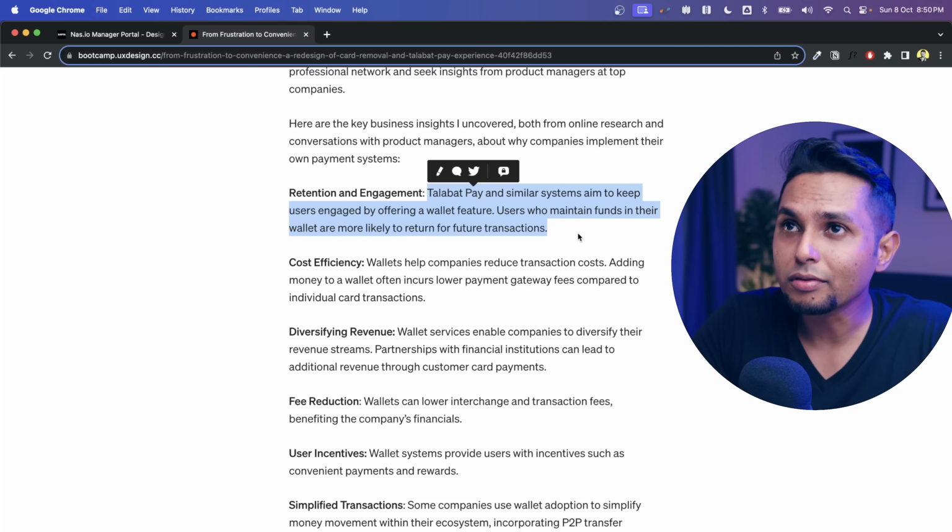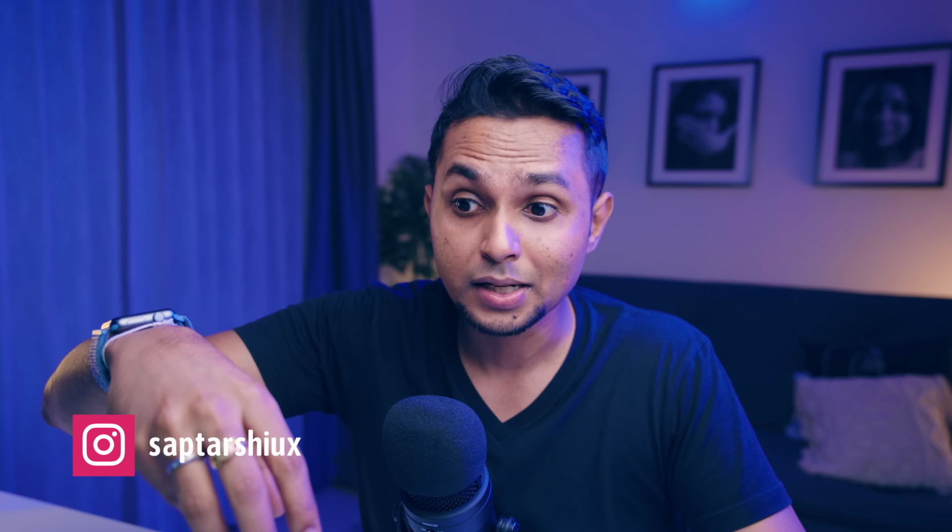Yes, engagement, of course. One of the obvious, common reasons why companies would want to have their own wallet is because most of the time these wallets are exclusive. Not every wallet is like a Paytm that you recharge money into and you can use it everywhere, to buy a pan or to pay for movie tickets or something, right? Many of these wallets are very exclusive, which means if I put some money into my Talabat wallet, I will have to use this money in Talabat only, right? So that ensures that this much money will get spent on Talabat either today or sometime in the future. So that's a good assurance for a company to have. And that's one of the main reasons why they make their own wallets, okay?